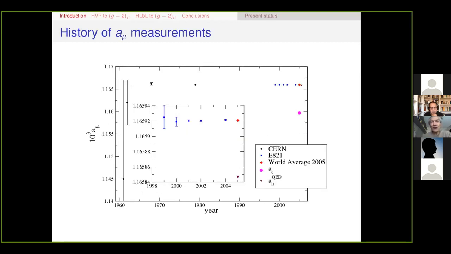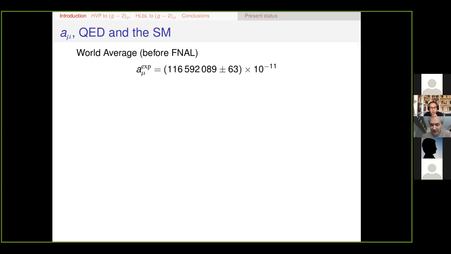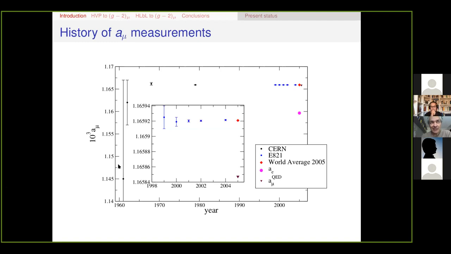So here is a plot of the experimental history and development in the measurements of a_mu, the anomalous magnetic moment of the muon, and you see the unusual scale nowadays of 10 to the 3 times a_mu. You're probably used to seeing 10 to the 10 times a_mu, but this is to show a couple of things. First, how slowly the measurements improved at the beginning. So you see the first error bars, which are huge, then the second significant reduction, and then we come into the modern era with the final measurement at almost 1980 of the CERN experiment.